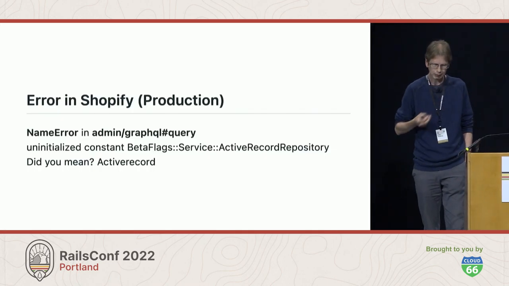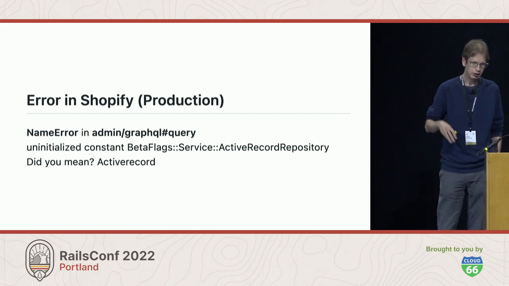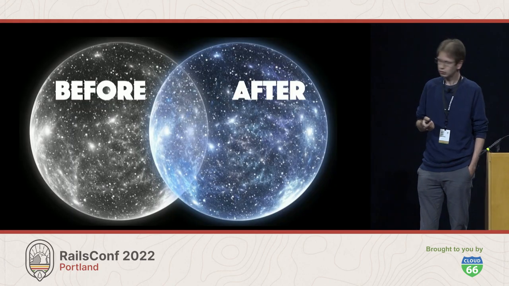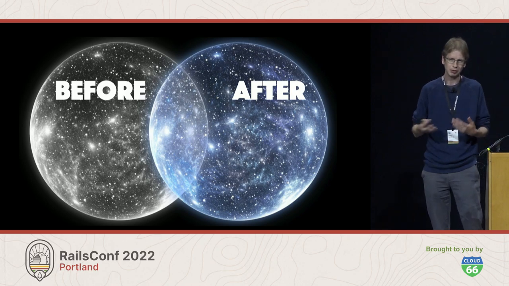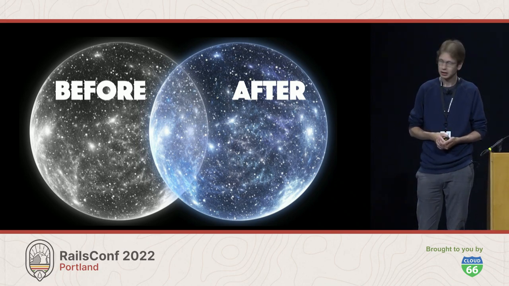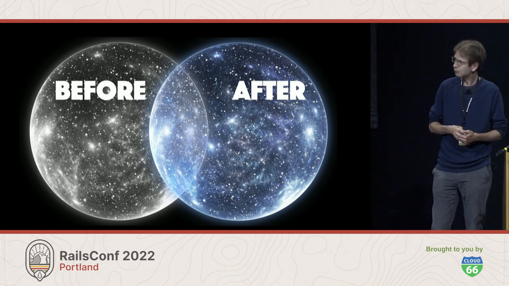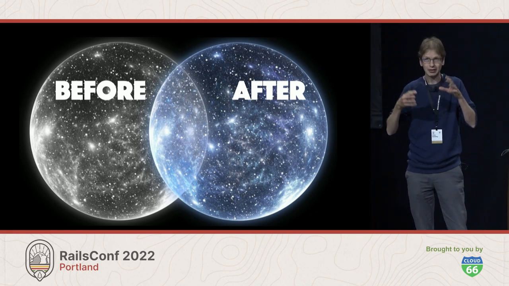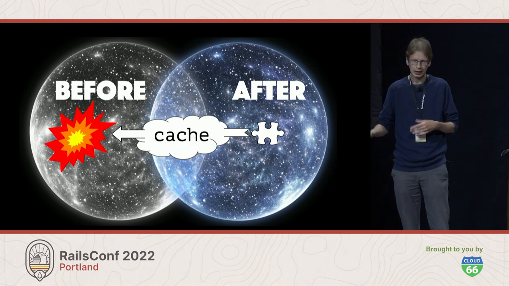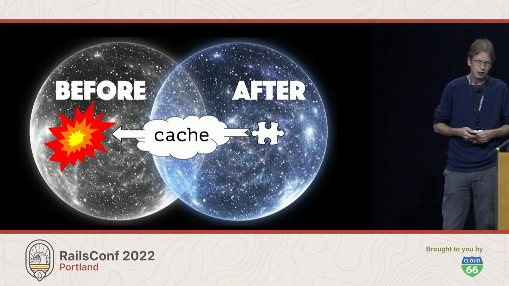About a year or two ago, we had an exception in production which triggered an incident which required a rollback. The exception was a NameError — an uninitialized constant, BetaFlagService, ActiveRecordRepository. Whenever you ship code, you deal with two universes: the universe before you ship and the universe after. The change shipped was a refactor to a commonly used part of the code around beta flags. That beta flag thing was wrapped into an instance of another thing, which was put into the cache in the new universe. In the old universe, that thing was taken out of the cache, unwrapped, and the old universe said 'I don't know what this thing is' — and things blew up.